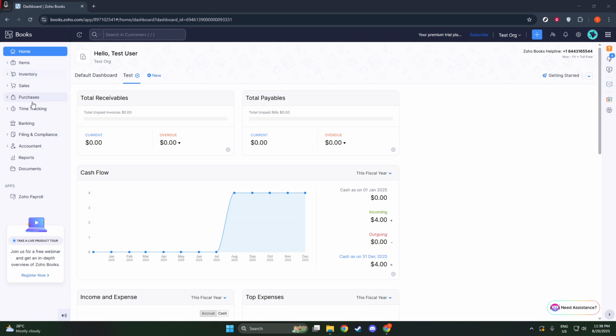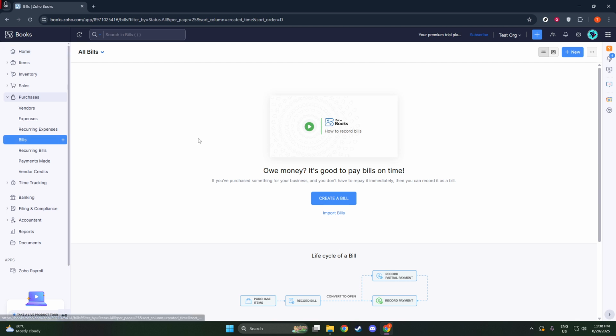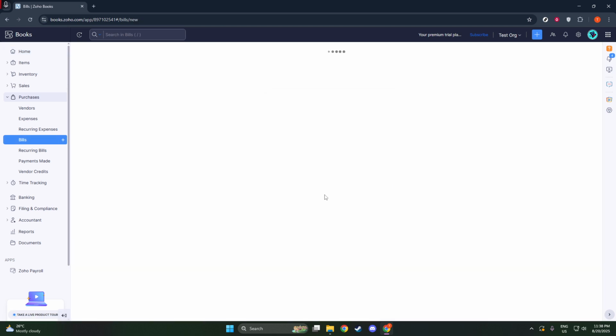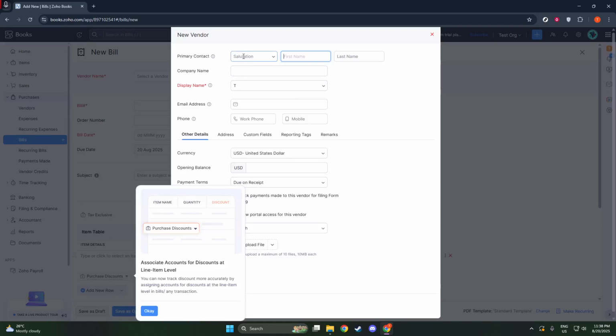First, you'll need to navigate to the Bills section. Open up Zoho Books and look to the left-hand sidebar for the Purchases menu. Click on it, and within the drop-down, you'll see an option labeled Bills. You can also quickly access this section by using the keyboard shortcut, Shift+B. This is your destination for everything related to bills, where you can view past entries and manage your bill payments.